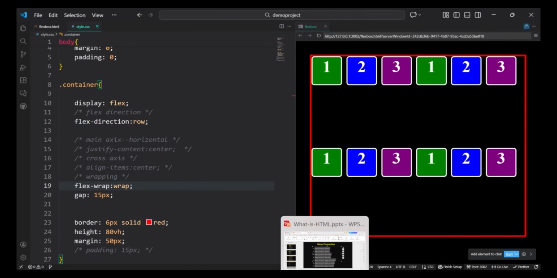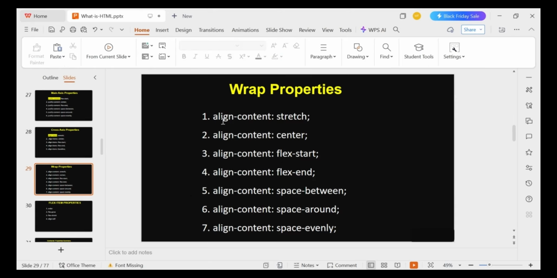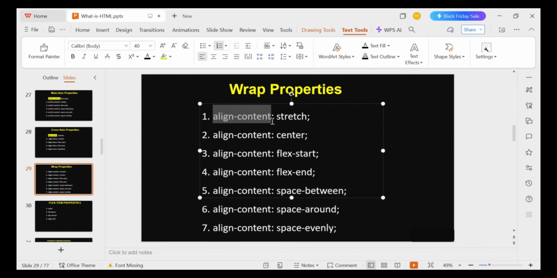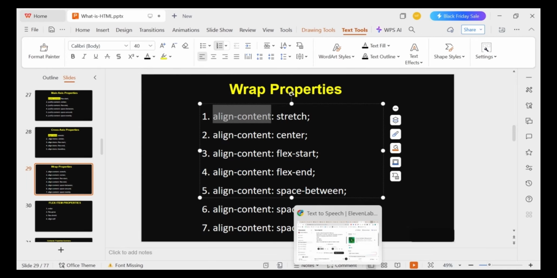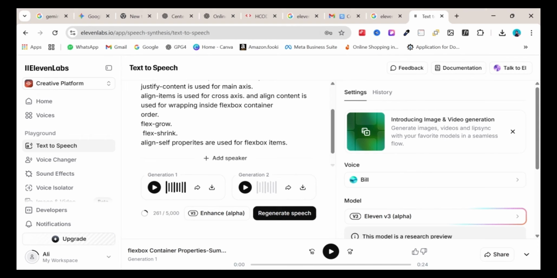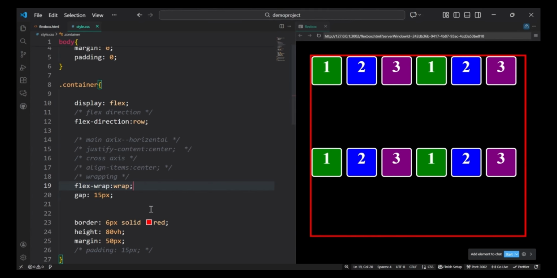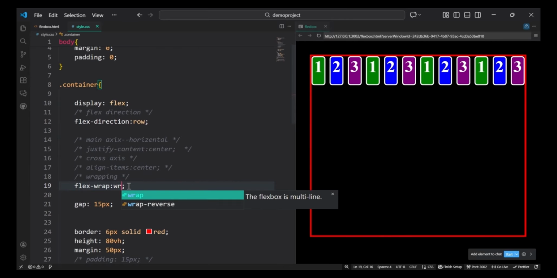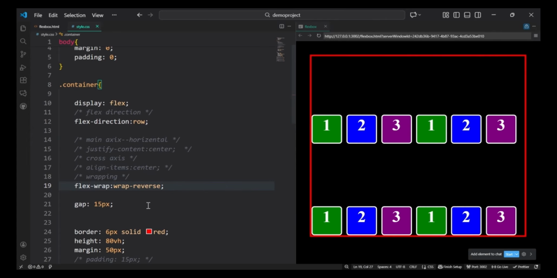And for wrapping, we have these properties: align content, and it may also be wrap reverse. So you can see now that they are in the reverse order. Let's move to the HTML.